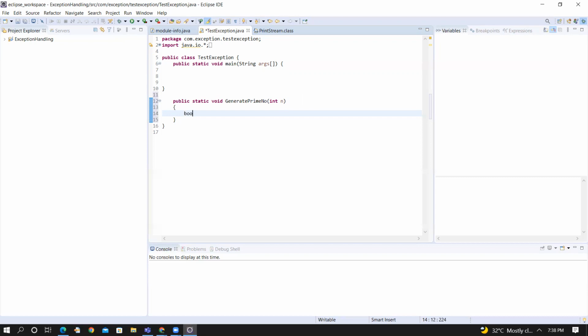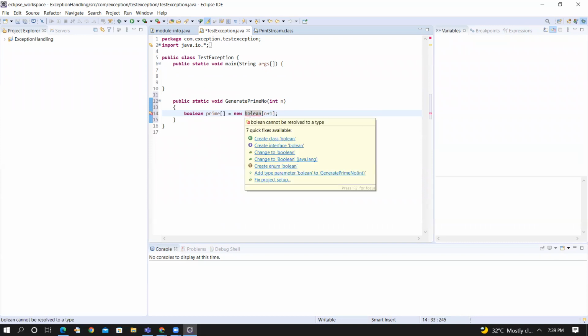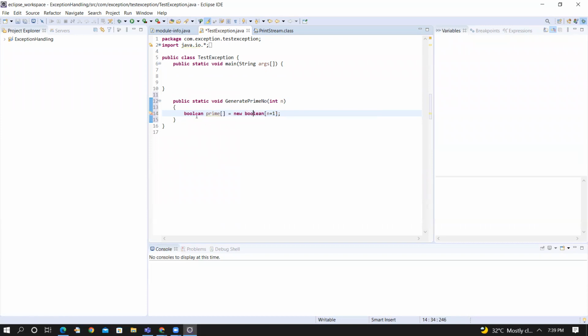Let's take an array of boolean type and initially mark all the values as prime numbers. That is going to be part of initialization. This prime array, the boolean array we are taking, has n plus 1 size, and these elements I want initially as prime.